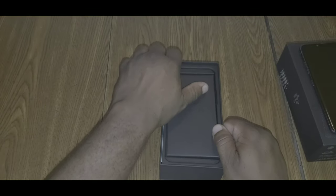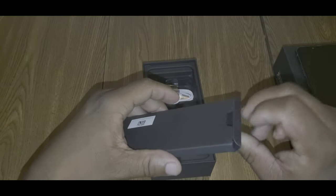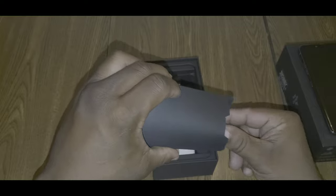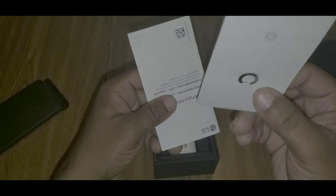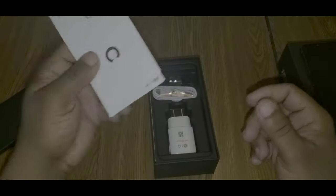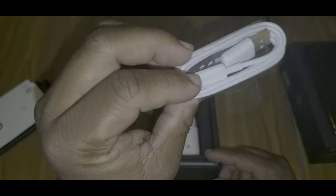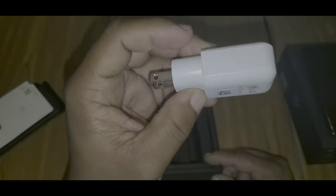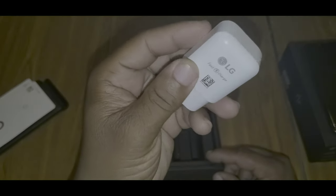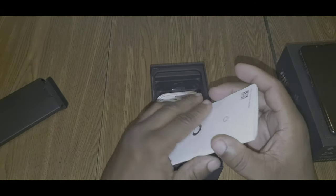So right here we got more stuff on here. So all that I don't like about LG is the fact it don't give you earphones, like the Samsung gives you earphones. So you get this slim charger piece that you unplug. And then you just get your power cord right in your power connector right here. Then you just get the piece right here. So they have not updated this. They doing the exact same thing that Samsung is doing when they do the unboxing. So they have really not truly updated it at all.